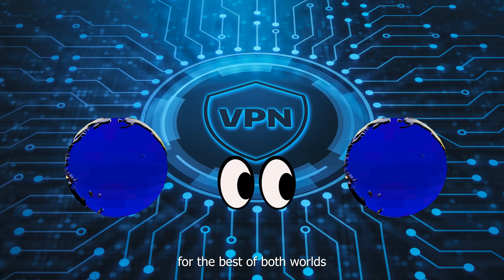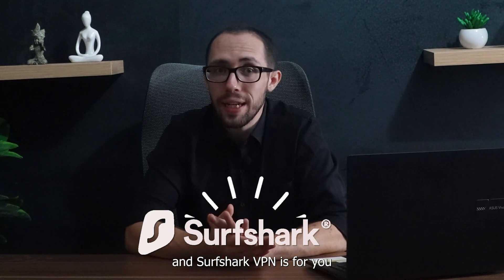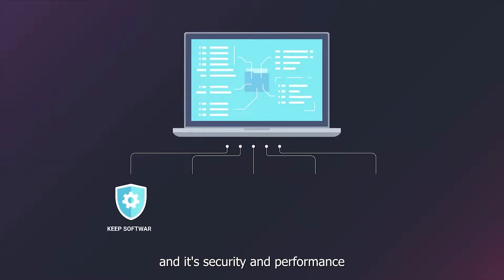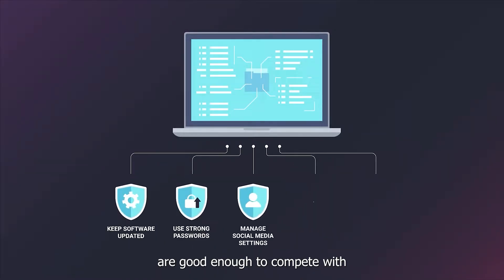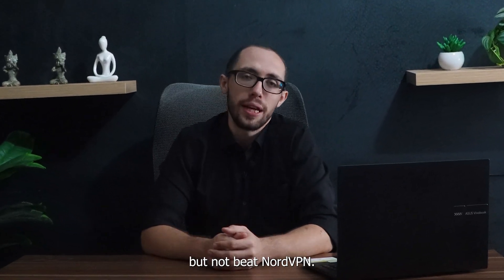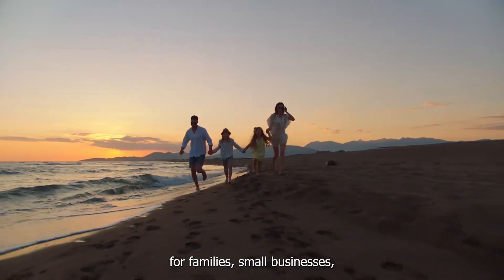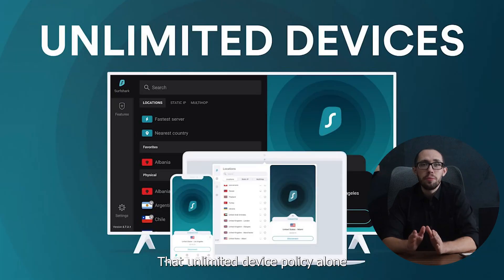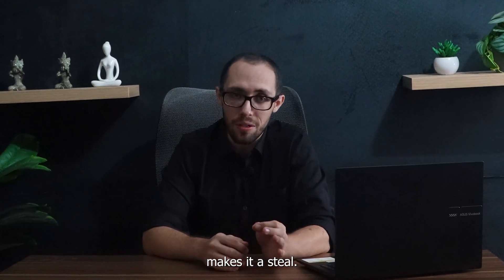Now, if you're looking for the best of both worlds, then Surfshark VPN is for you. It has better value than TotalVPN in the long term, and its security and performance are good enough to compete with — but not beat — NordVPN. It's the perfect middle ground for families, small businesses, or really just anyone with a lot of gadgets. That unlimited device policy alone makes it a steal.